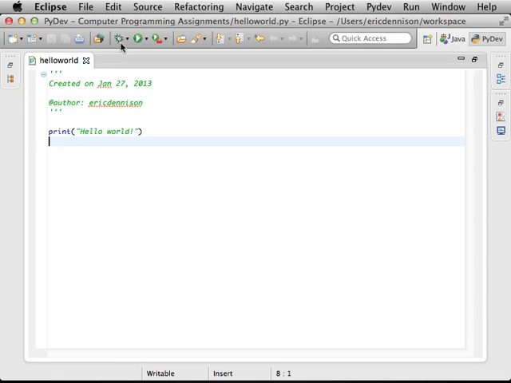Now I want to run the program. So I've got a couple choices. Up here at the top of the window is an icon called debug as and another one for run as. A program like this, you could run it. I don't expect to have any trouble with it. If you're running a complex program and you want to be able to step through the instructions one by one and maybe inspect the contents of objects as you're running the program, you want to run it in the debugger, which means clicking the little bug icon. So I'm going to go ahead and click the run because I am confident that I won't have any trouble with this.